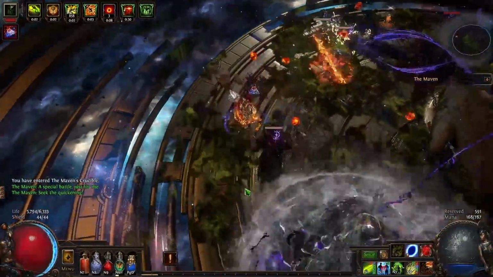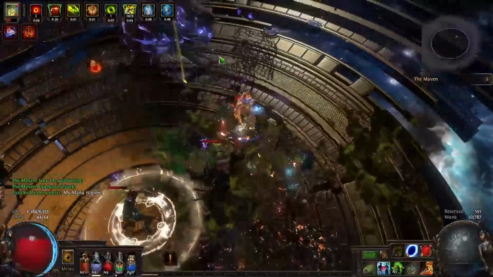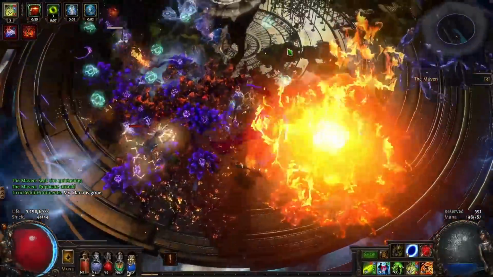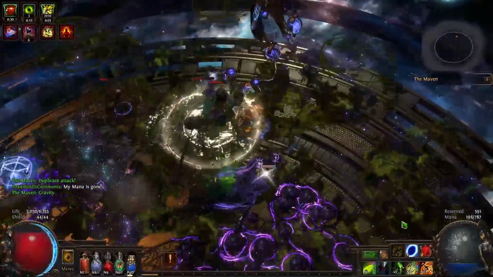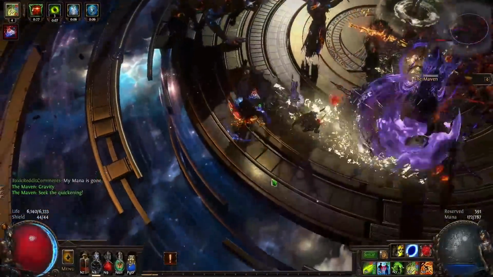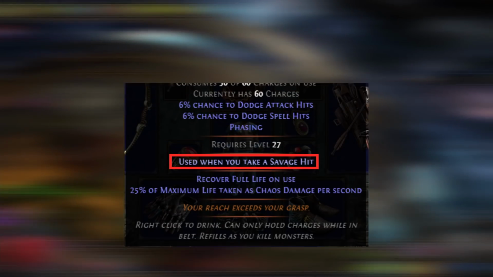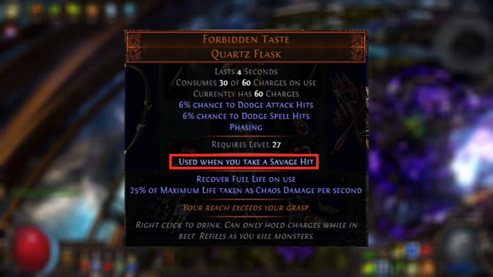So the first mechanic that I want to talk about quickly is my defensive flasks. This build does not have a ton of physical mitigation. I probably should have physical mitigation on my helmet and chest. At the moment I don't, because I'm very comfortable with my ability to dodge things. You probably should. The +1 active gem on the chest does not add a ton of damage. It's not super important. But defensive flask-wise, I'm using a Forbidden Taste to recover full life on use.